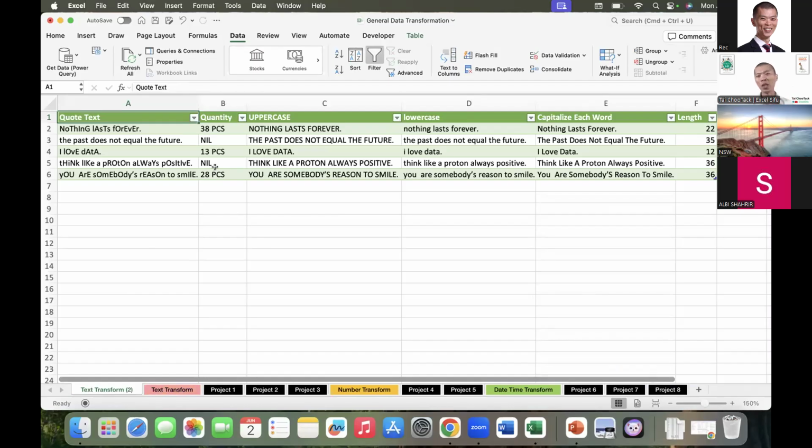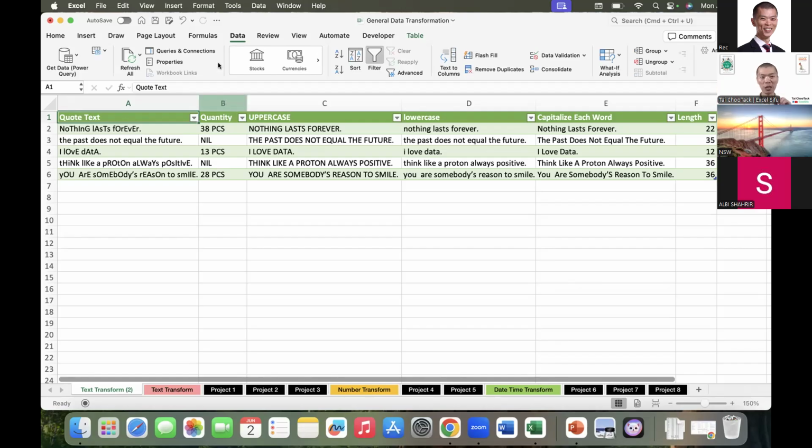And usually in our work, we do not do the data transformation at one time and get a perfect result. It's a very common thing. We will need to go into Power Query, do some changes and load the data and double check. And then we go back to Power Query Editor and double check again. So since we have loaded the data, now we want to learn how to go back to Power Query Editor. Let me show you a few options here.